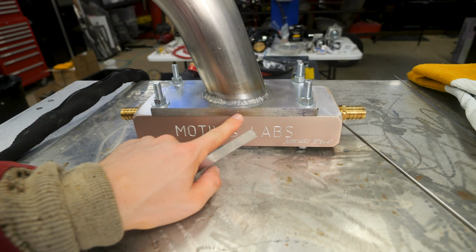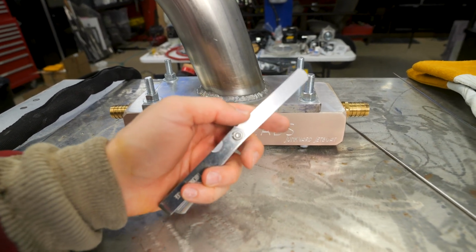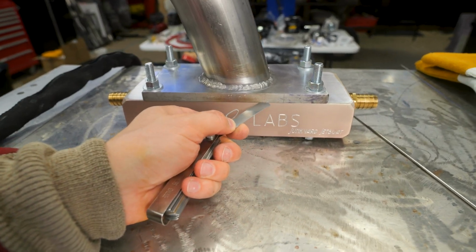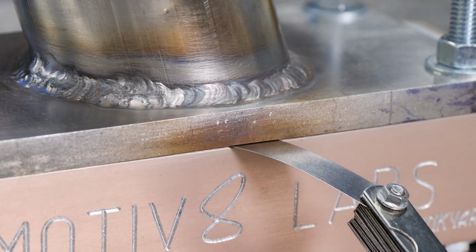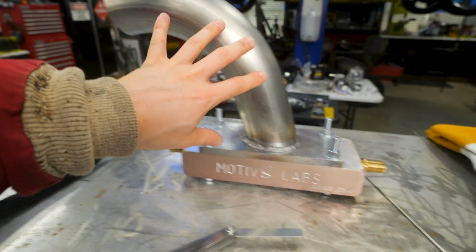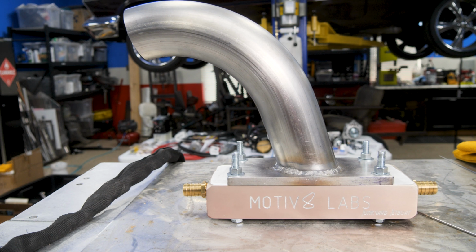I got too much heat in this area here. You can see it's discolored, our plate. Here's a 7/1000 feeler gauge. We're okay through here, and right where it's discolored, it makes it all the way through. So that's gonna be a problem. We're gonna have to sand that to get it flat enough for a gasket. This is too big now to put back into the CNC router. So we're gonna have to hand sand that.